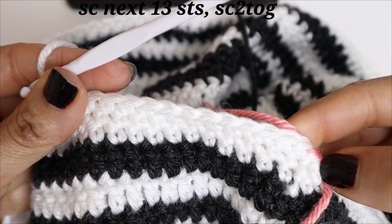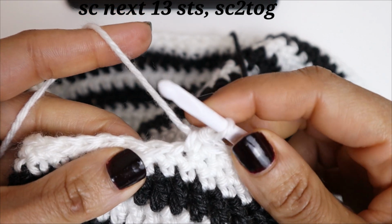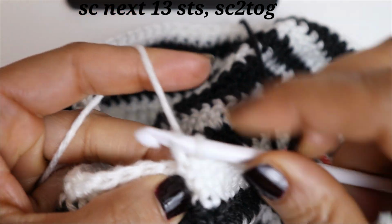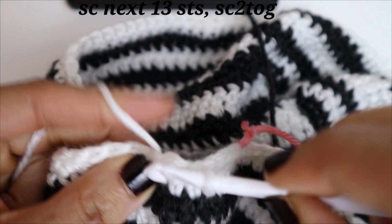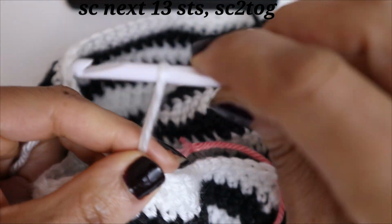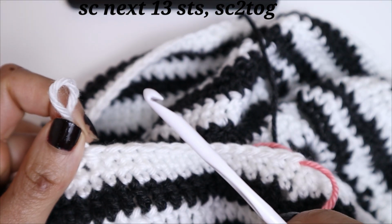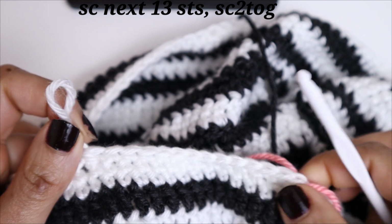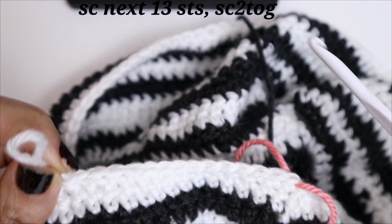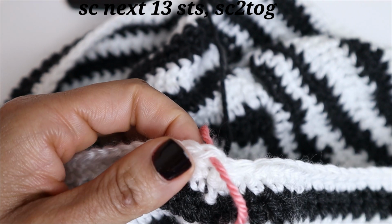We've completed those 13 single crochets. Now we're going to single crochet 2 stitches together. Throw in your hook, yarn over, pull through all 3. That is going to be your pattern repeat. So single crochet into the next 13 stitches followed by a single crochet 2 together. So pause your video here, continue that all the way around, and I'll meet you back at the other side.